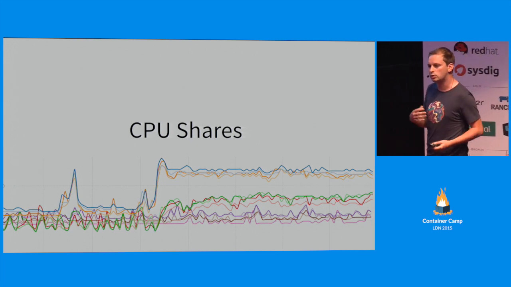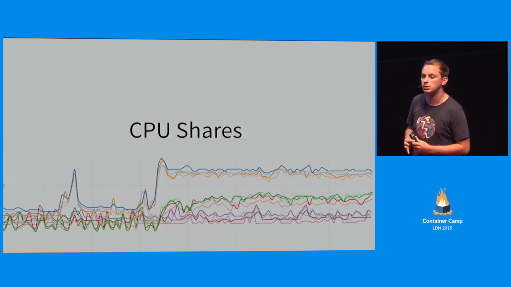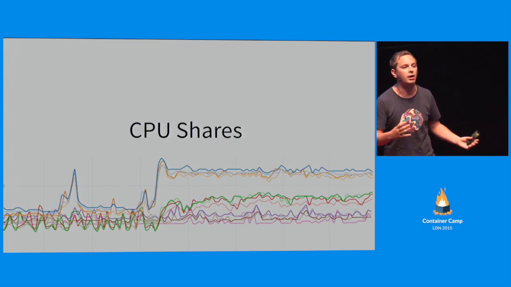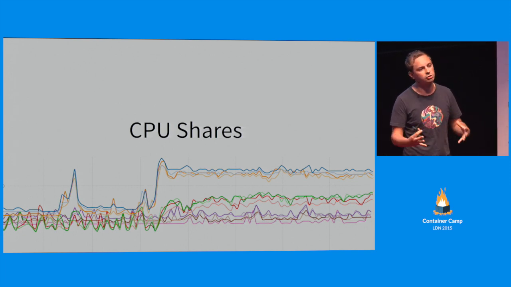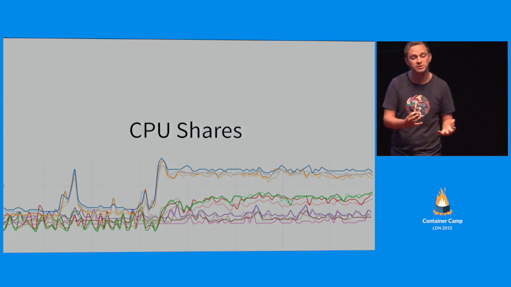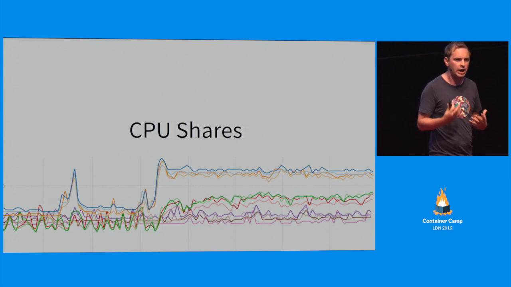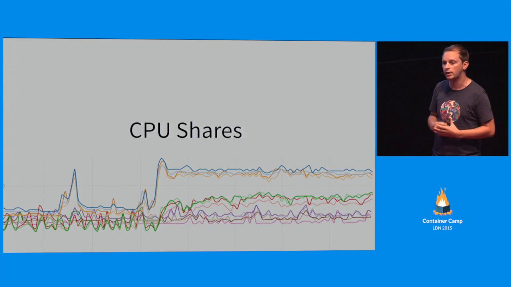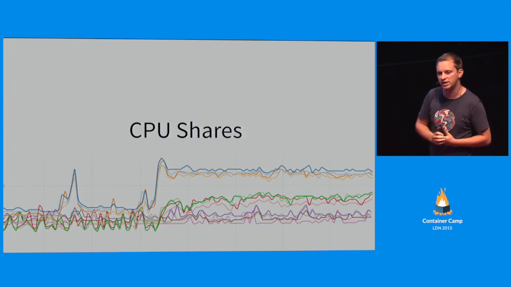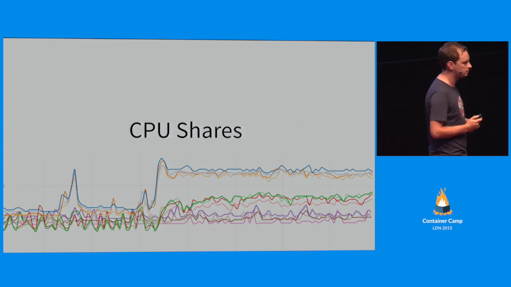So the first one, let's talk about the CPU. Out of the box, we've got CPU shares. So when we start a container, we can give it a share of the CPU. This is great because it means that one container cannot saturate and run at 100%, locking out any of the processes or any of the containers running. But at the same time, it's only a share. It's only helping with priorities. If your container is running at 100%, it will stay running at 100%. Docker doesn't have anything to terminate or disconnect these processes.